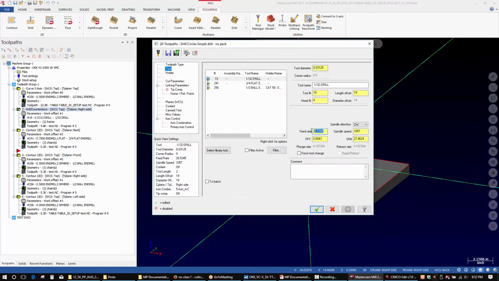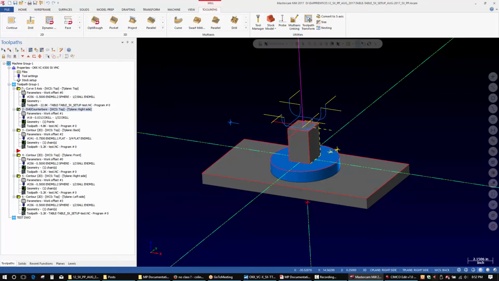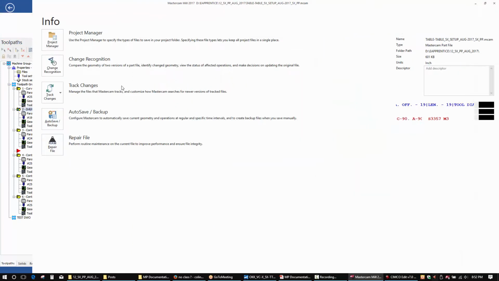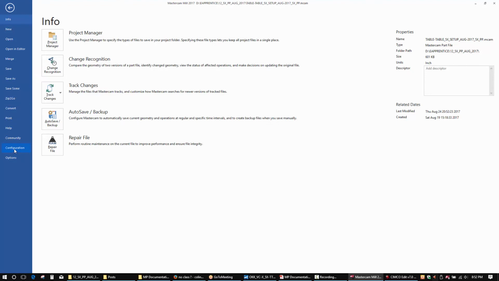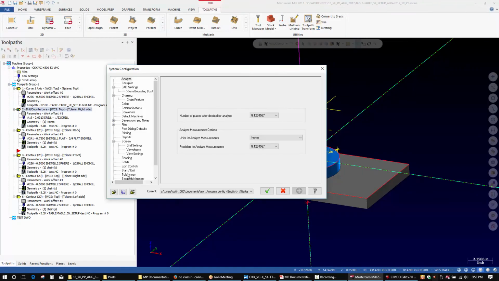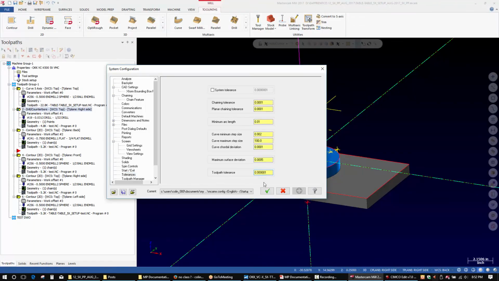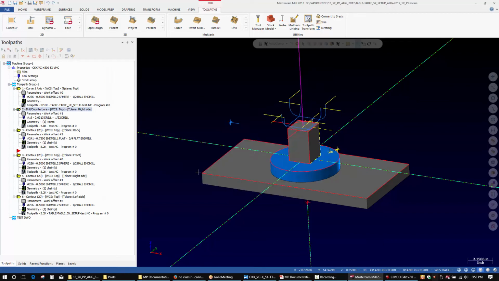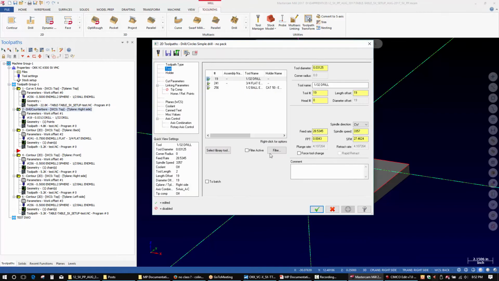I don't know if there's a way to get this to be more than 4 decimal places here in this dialog. I think you actually have to go set the toolpath precision. So toolpath tolerance. So if I do that, will it round it? Oh, good. So it will take it.